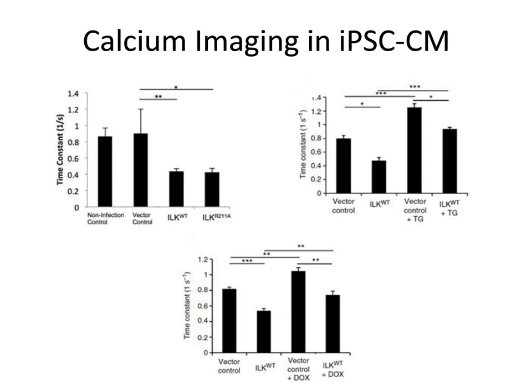In the bottom panel is where we added a cardiotoxic drug, doxorubicin. So again, on the left two, we see vector control, and then the addition of integrin-linked kinase reduces the time constant, improving calcium cycling. Now, doxorubicin is one of the very common anthracyclines that's given, especially in pediatric cancers, and has a dilated cardiomyopathy that it causes.